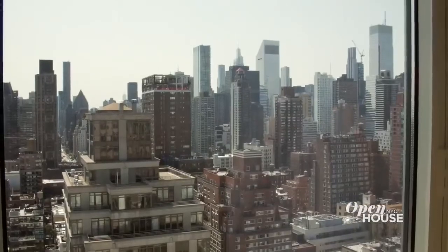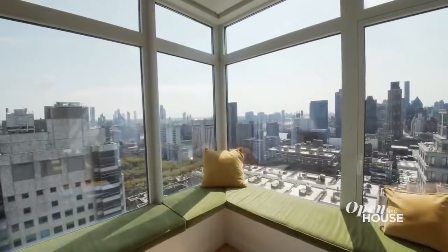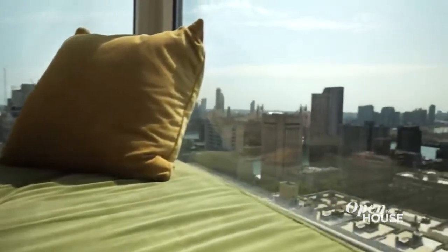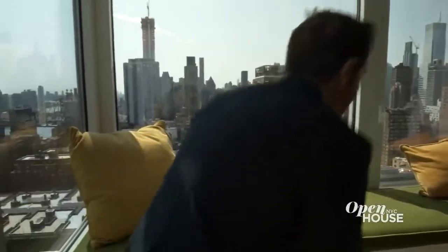With the views and floor-to-ceiling windows like this, I knew I had to incorporate it in my design. The window seats function two ways: one, to take advantage of the fabulous view, and two, as added seating for the living room. The bright green cushions on the window seat are a good juxtaposition to all the big gray buildings outside. And you can sit up here and take in some of the best views in town, or take part in the conversation in the living room.